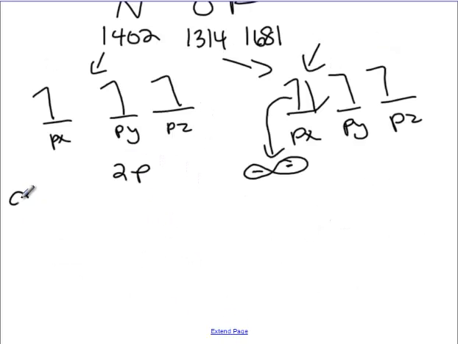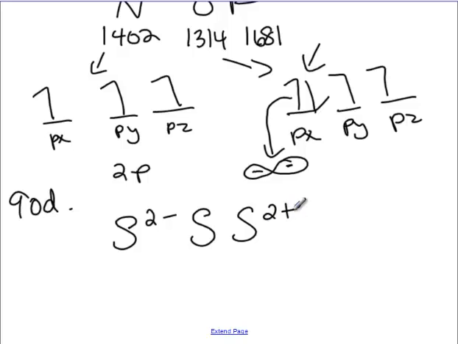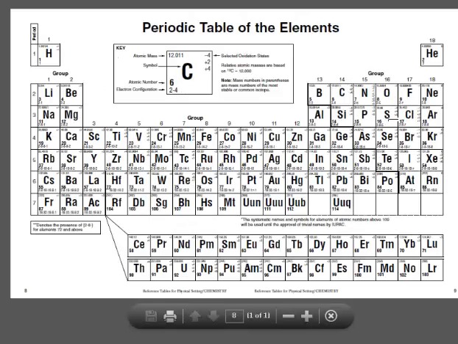Now if you look at 90D, we have 3 versions of the sulfur atom. You have the sulfide ion, you have the sulfur atom, and one where you happen to be able to rip off 2 electrons. The correct answer for this one should be the actual sulfide ion. And again, it comes down to the repulsion. If you think about the sulfide ion, here's my periodic table, the sulfide ion has gained 2 electrons to be happy and to be like argon.